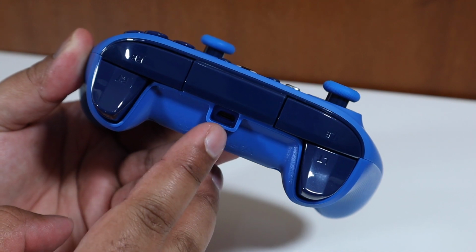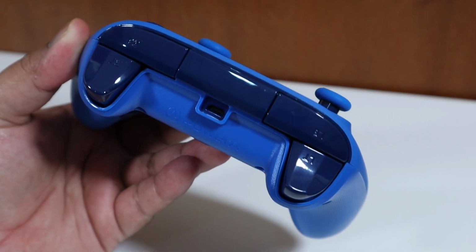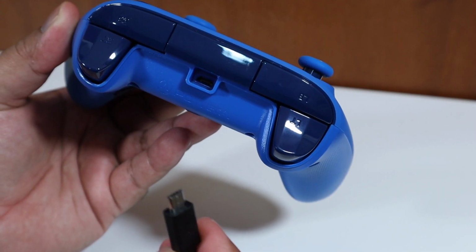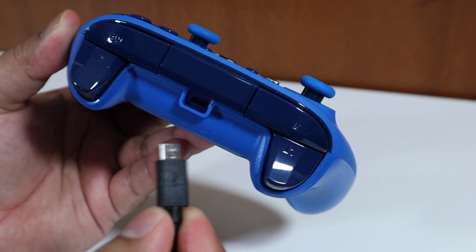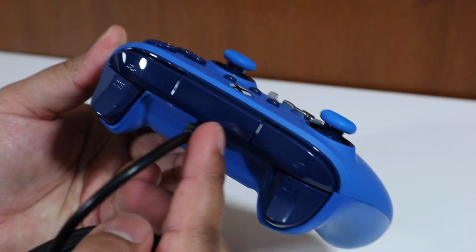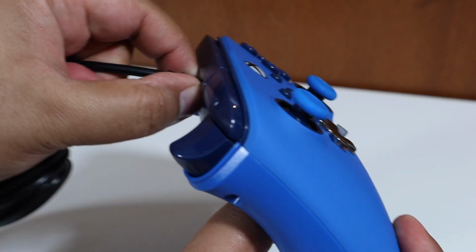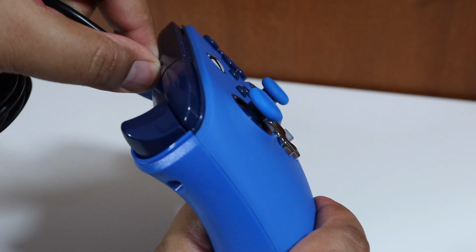and on the top we have an insert for the cable that's included for micro USB. One thing I don't like is the enclosure, so I tried it with another USB cable and it didn't fit because it's quite precise, but I guess the benefit of it is it won't come out too quickly. But there is always that safety mechanism. If someone does trip over, your controller won't go flying, it will just take the cable out.